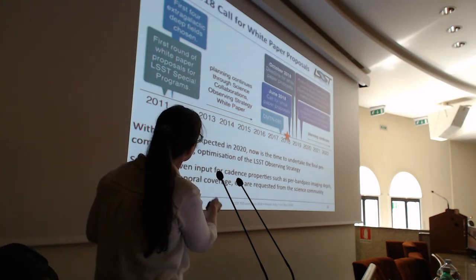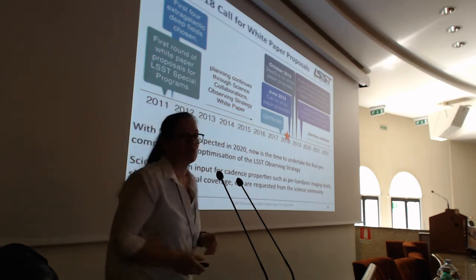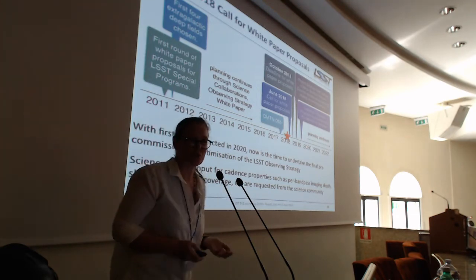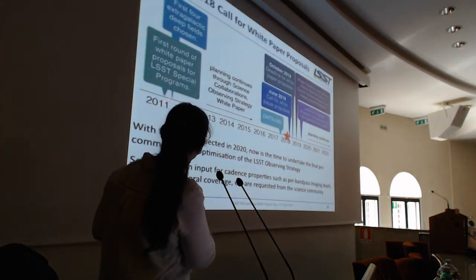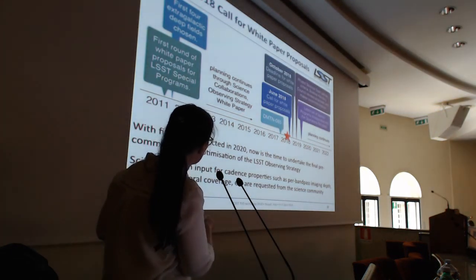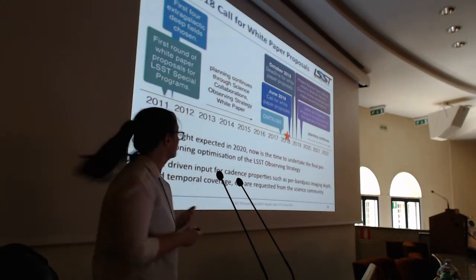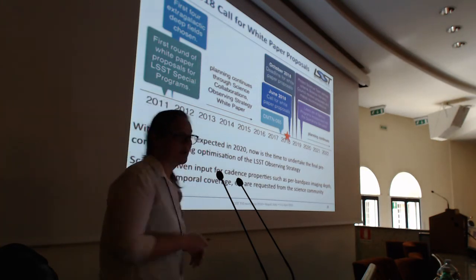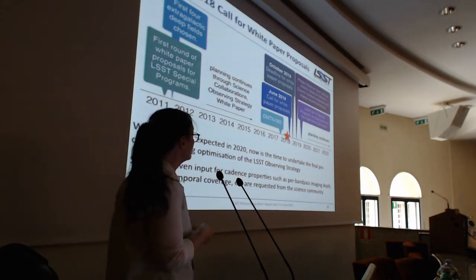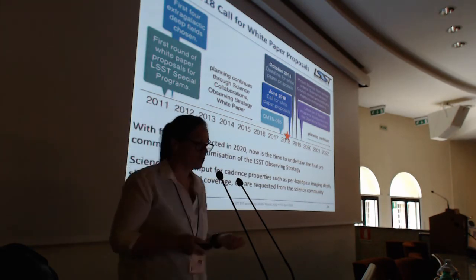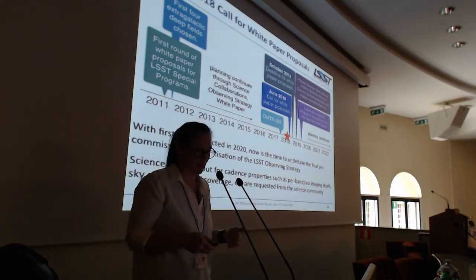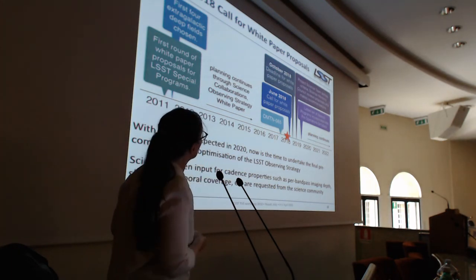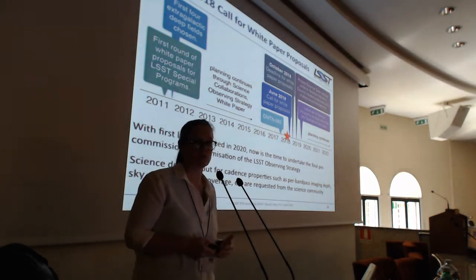What I want to say here simply, and it's been said already, is that there will be another call for white paper proposals very shortly this year in June, and we are looking forward to receiving your proposals. The call will go out very soon, but the basic driver for this is that science evolves and science changes over time, and 2011 was quite a long time ago. So now, before we get first light in 2020, now is a good time to undertake a final commissioning pre-optimization of the LSST observing strategy. So we're looking for input from the science communities as to how to optimize the LSST cadence and observing strategy.